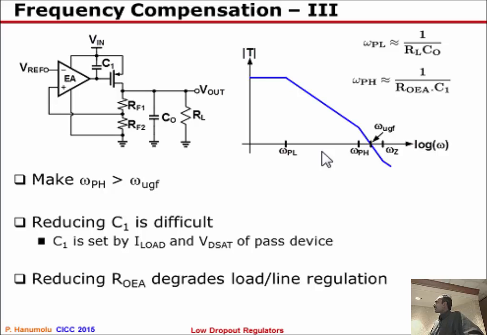So really, I would like to reduce either C1 or the output impedance of the amplifier. Changing the output impedance of the amplifier is not an option really, because it will reduce the gain of the amplifier. So all I'm left with is reducing C1, but in practice reducing C1 is also difficult, because you have to ensure that the dropout voltage is few hundred millivolts with a load current of 50 milliamps, so the size of the device is set. And once the device size is set, the CGS, or for practical purposes, the C1 is set as well. So for a given load and VDSAT requirements, the C1 is fixed.